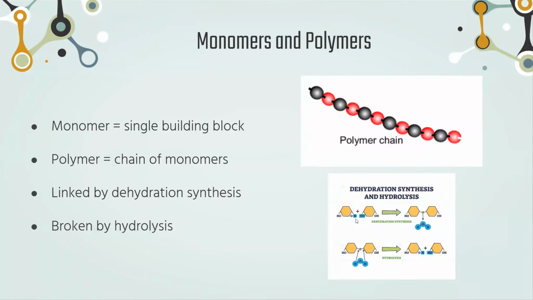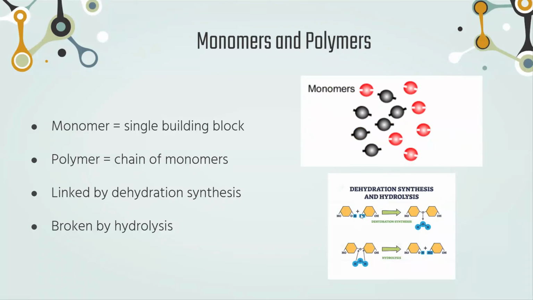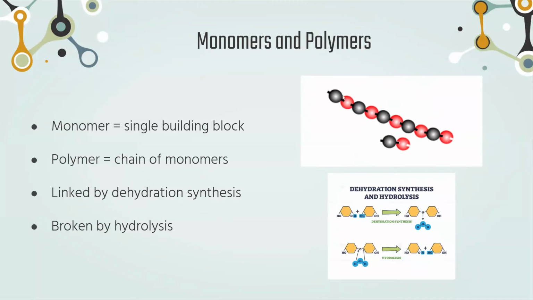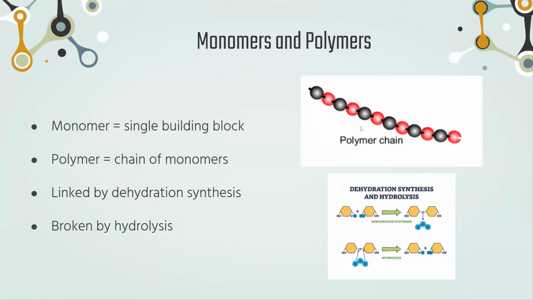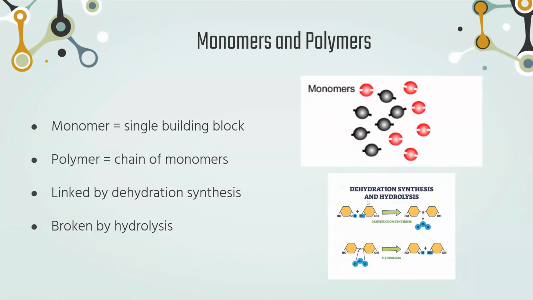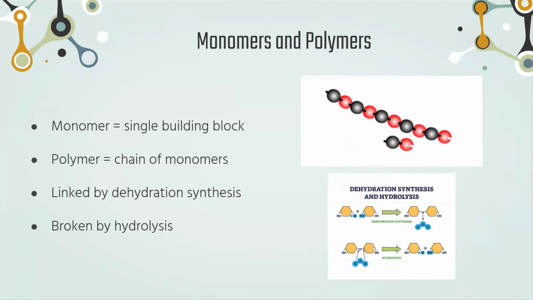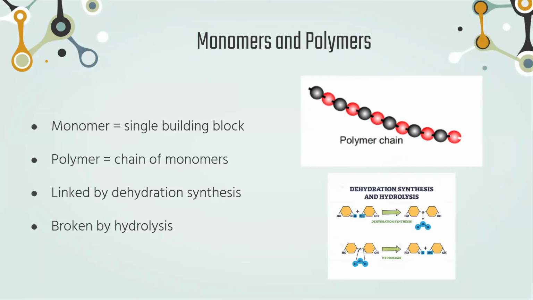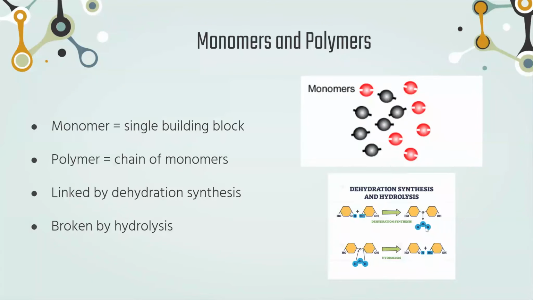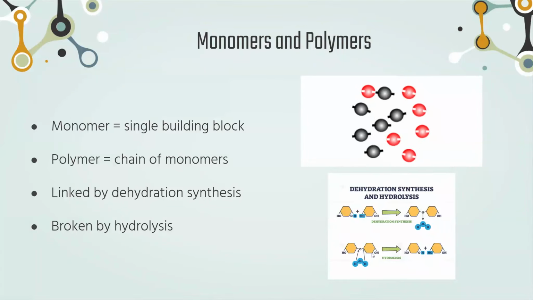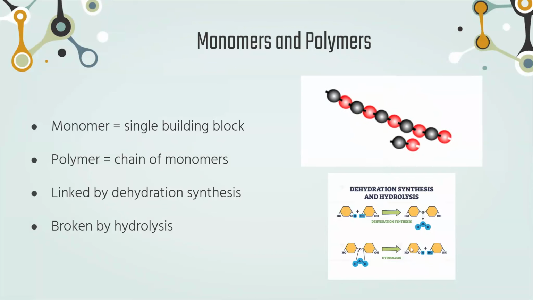So if you lose water, which is H2O, two hydrogens and an oxygen, then two of these compounds can bond together, forming these chains, the polymer chains. But these bonds of monomers can also be broken down by adding water, which we call hydrolysis. So if we add that H2O back in, then it can actually break apart the molecule as well. So they can bond together by removing a water molecule, or they can break apart by adding a water molecule.